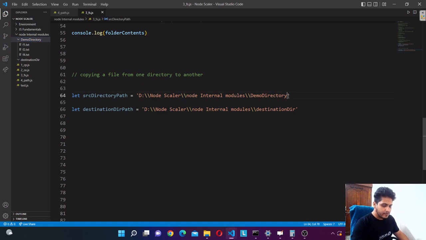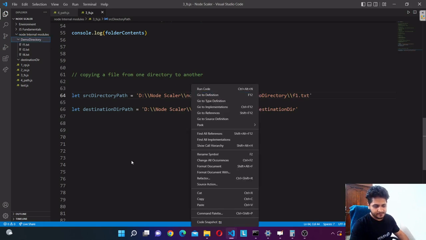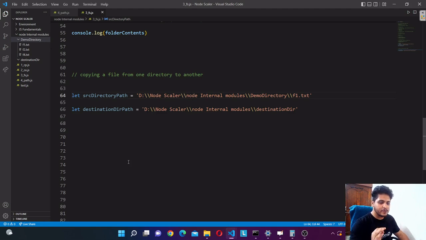Tell me this: if I do just this here, this is the path of our f1.txt, correct? Right now, we need to get the file name out of here. We need to add this file name to this directory. So now that we have the path which will contain this file, in this path we can go and copy our file. So the process is that we take out this file's name.